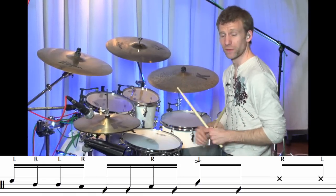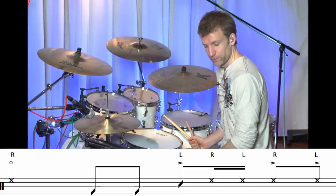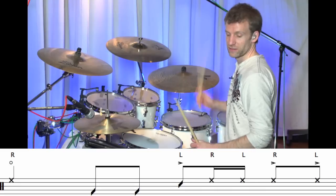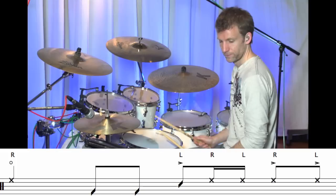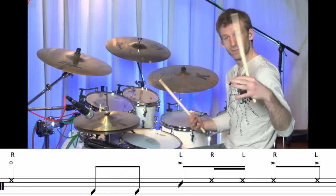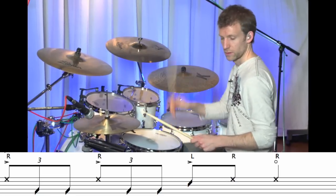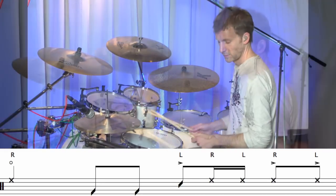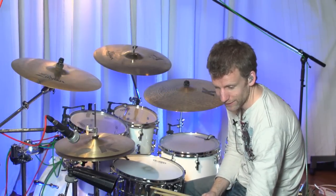So the trickiest bit is probably that bass drum. But it's not as difficult as it sounds to play. And then the last line is just an open hi-hat and then kick, snare, da-da-da-da. So the last line. Okay, so it's a nice little fill. So from the top. I think that's nice. Okay, so I'll leave you with that.